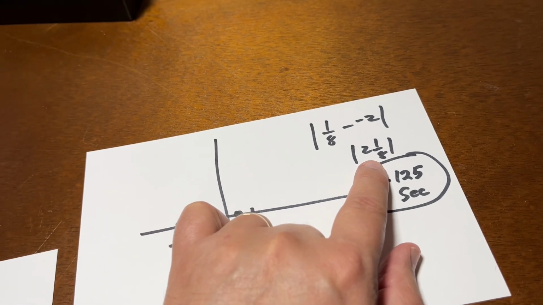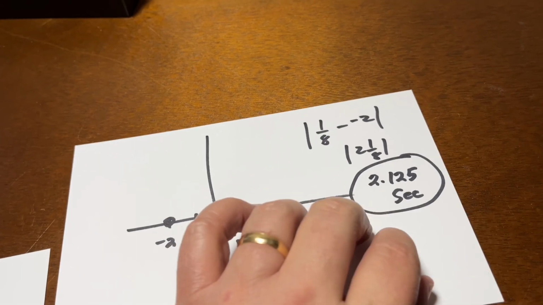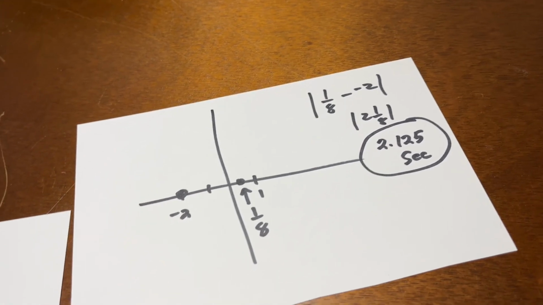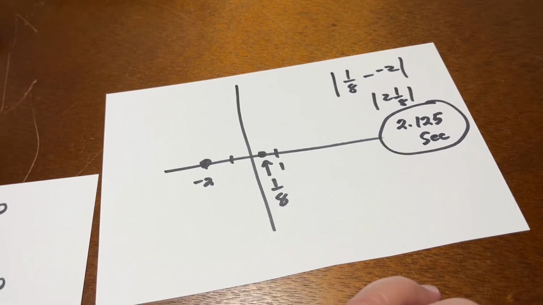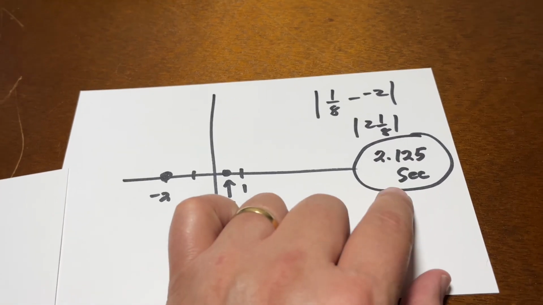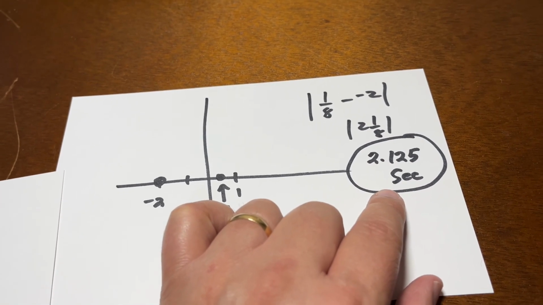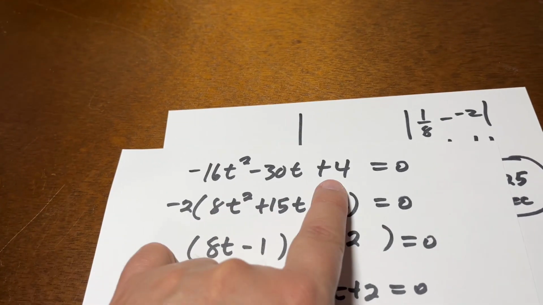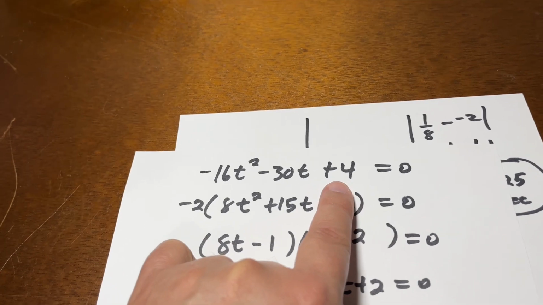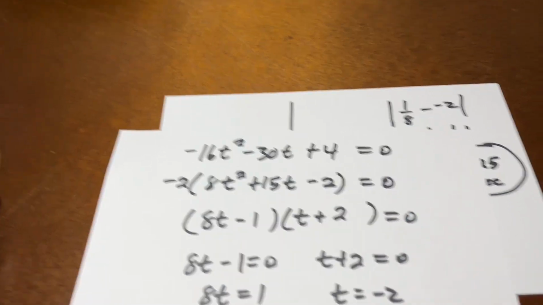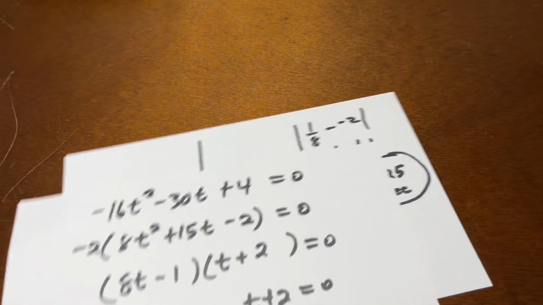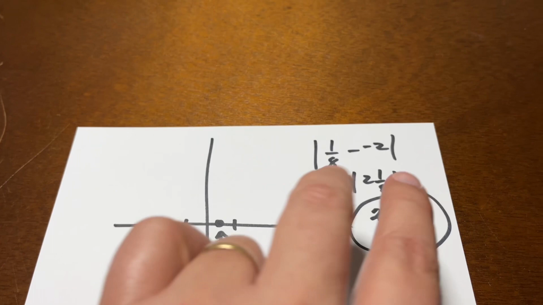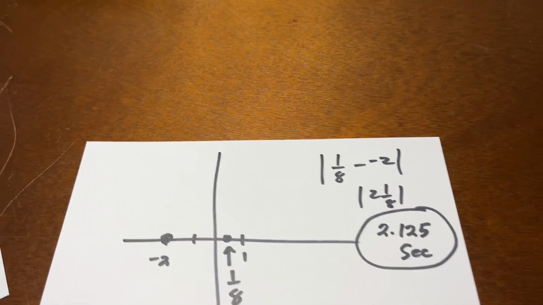So the time is always going to be positive. So that's why we have it in absolute values here, just to make sure that if it were negative, it would be a positive value when we finished. So 2.125 seconds is how long it would take a ball that has this flight path to hit the ground once it's hit. So factor it, solve, and then find the distance between those 2 x-intercepts. And distance is the absolute value of the difference of those 2 points.